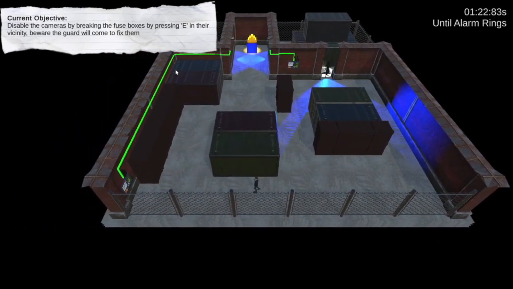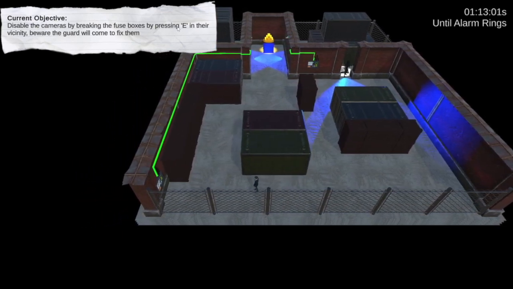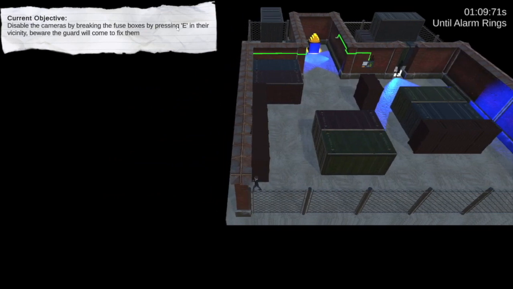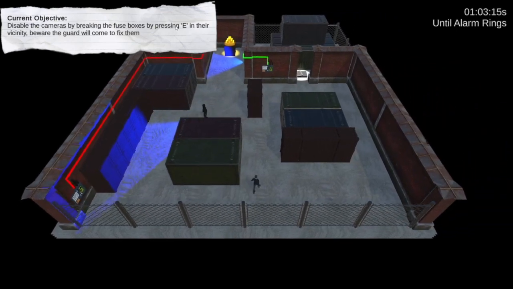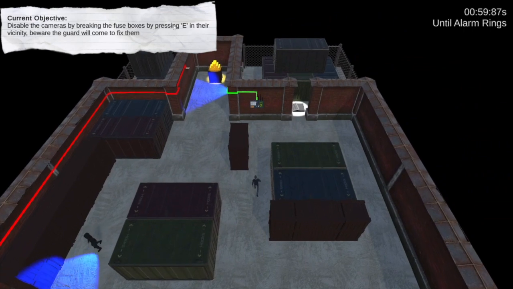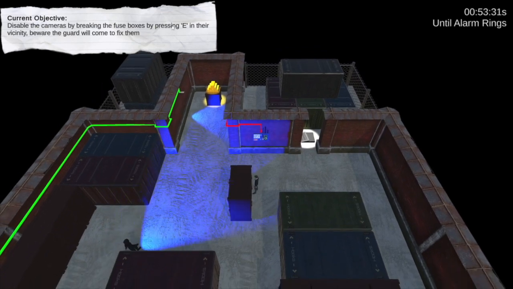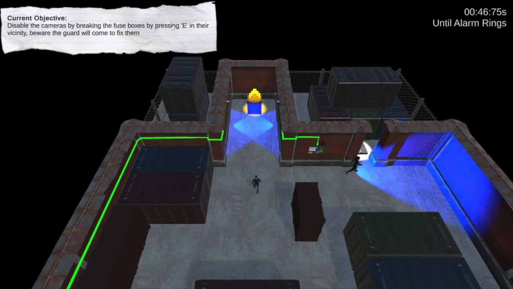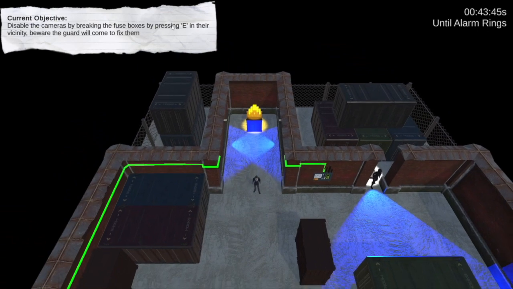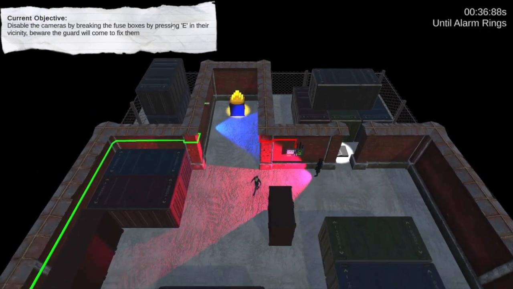So I've got this kind of green thing. Ah, you're right. I'm completely ignoring that text up on the top left. Disable the cameras by breaking the fuse box by pressing E in their vicinity, and the guard will come to fix them. Okay, so presumably I can do this one. Interesting. So behind that one, that's a two box, so you're not seen. Oh, I see. And now he's turned both of them on. That's a bit irritating. But I did get here. Oh, he saw me.